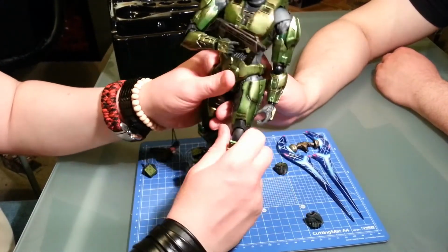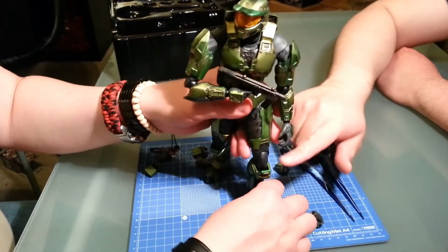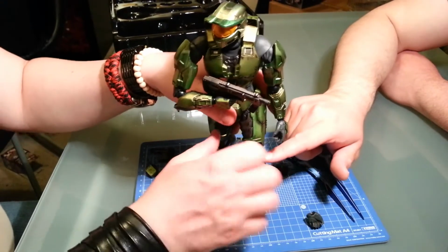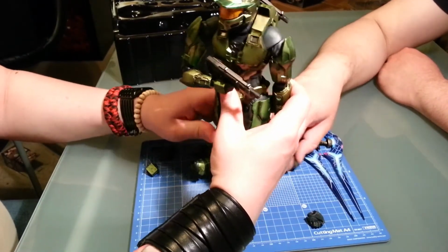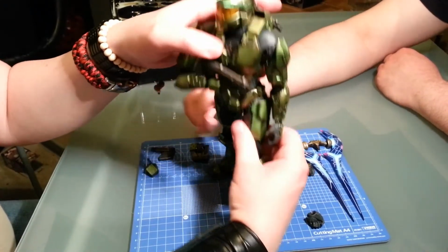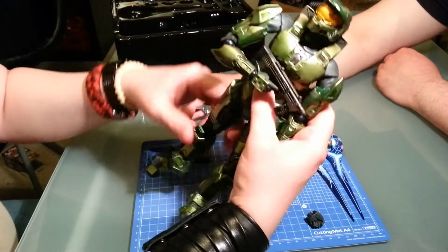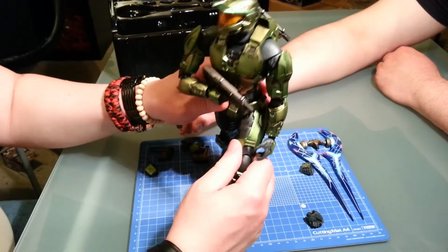Remember, ratchet joints trying to get posed is a little bit trickier. But actually, the knees look good, too, because it's this whole knee disc thing on some of the earlier figures. They look pretty cruddy, simply put. They were almost square or rectangular in shape, so it really messes up the look of the knee. But now they finally realize that human knees don't do that, so that's good.